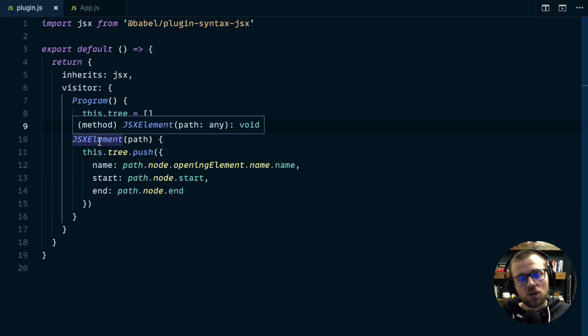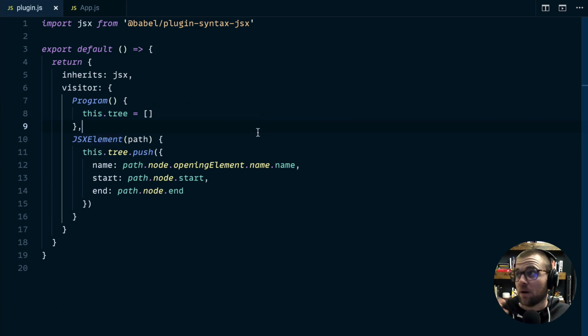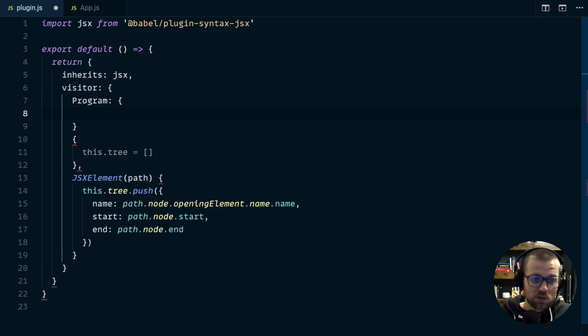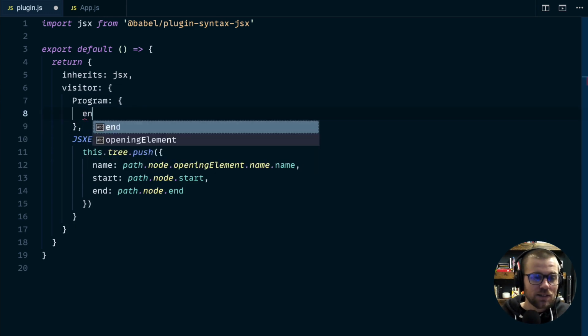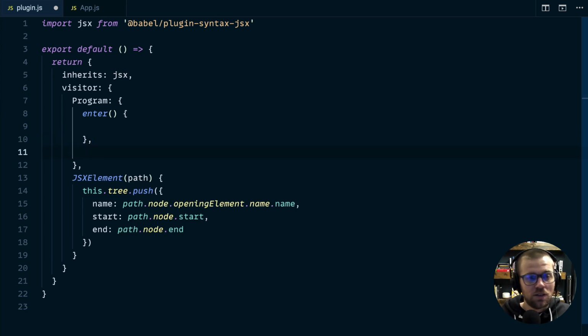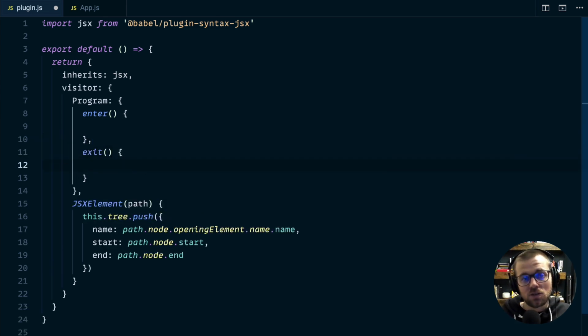A really cool way that Babel works is as we traverse our tree. Imagine that graph I showed a little bit earlier. We go in and out depth first. Babel gives us a way to essentially get a callback for each of those things. So we can change some things here for our program. Now our program can actually take an object as well. Now we can just delete this. It takes an enter and an exit function. And this works for any node that we're entering or exiting.